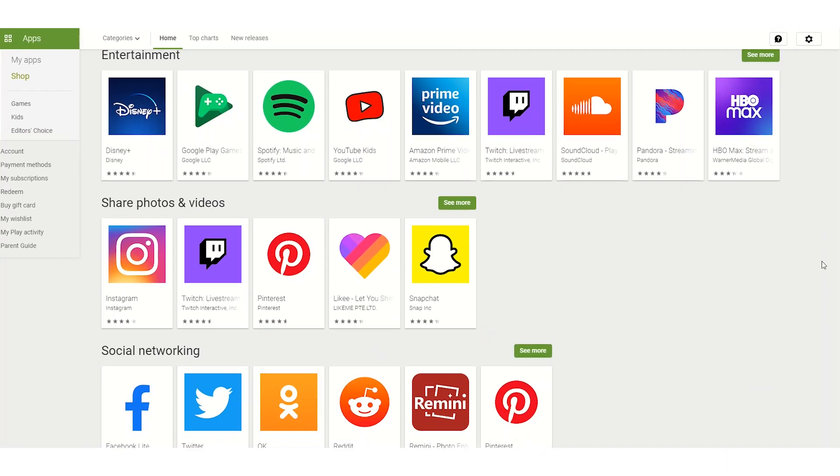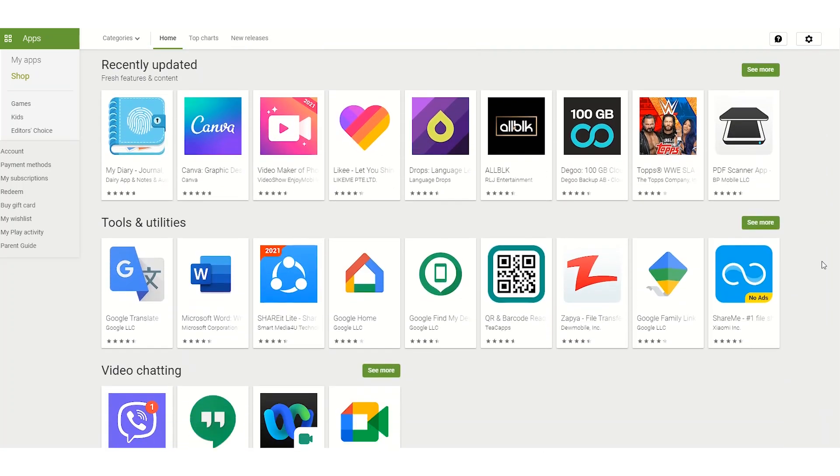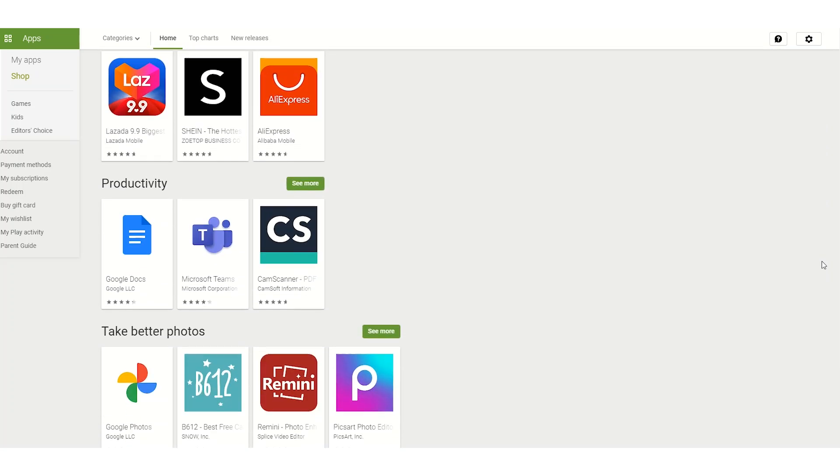Google has the Google Play Store, and they've had a rampant number of disguised, legitimate-looking applications which actually have malicious intent. Often referred to as bloatware, adware, or downright malware, Google Play Store apps are a way to spread malware to users. An app may look legitimate because it has thousands of positive reviews and hundreds of thousands of downloads, but that doesn't necessarily mean it's legitimate — it often deceives users.